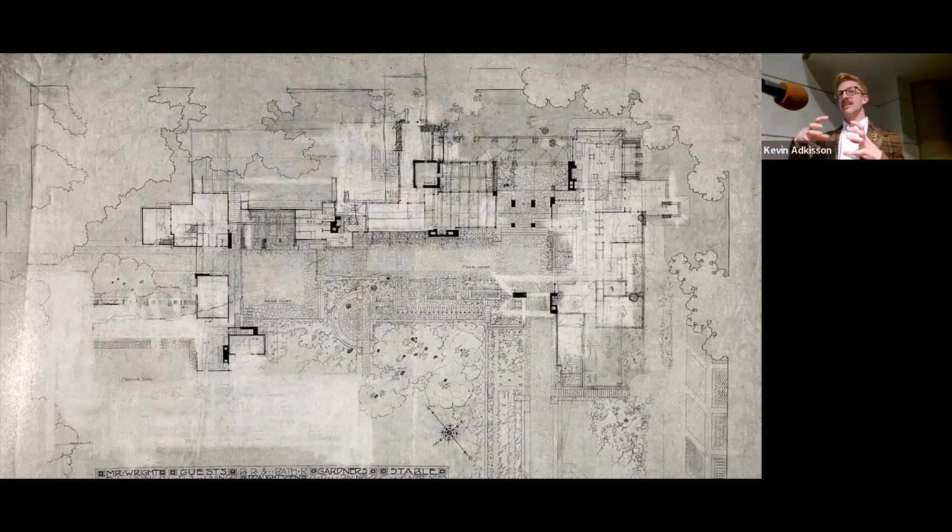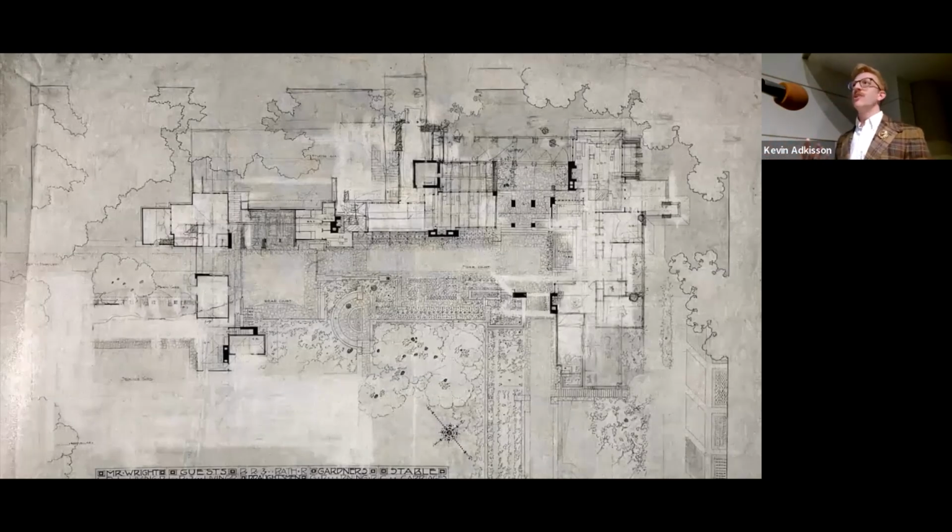And think of how tight his plans had been for the prairie houses by virtue of almost all of them being in a suburban lot. They are called prairie houses, but he had not actually worked in this sort of rural setting, or in the case of Spring Green, this kind of highly cultivated farming landscape. And so now Frank Lloyd Wright is beginning to break apart the house and wrapping it along the side of the hill. The plans were drawn up in April of 1911.